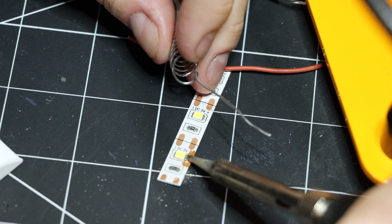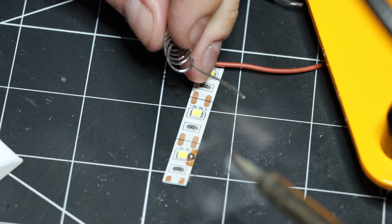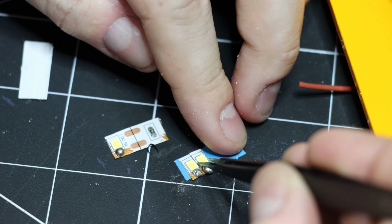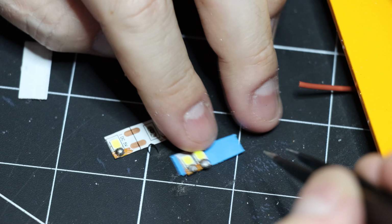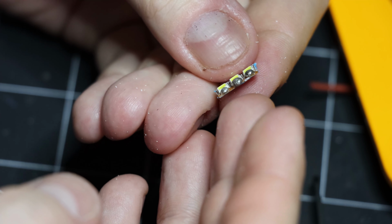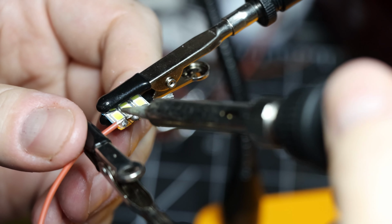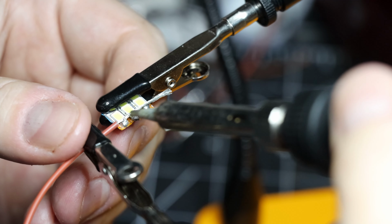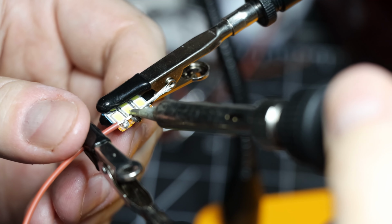Also, you don't see it in this clip, but I found that scratching the negative side before cutting the LEDs was really helpful. After I cut each LED, I placed them all next to each other using the bit of glue that comes on the strip onto the bits of plastic you're supposed to remove when applying the LEDs. This helped to hold them in place while I was soldering everything together. Using helping hands is very crucial to this part. I don't see how you could do it without them. I really had to take my time with this. I will admit, I got kind of frustrated with some parts and had to toss them, but eventually I got there.